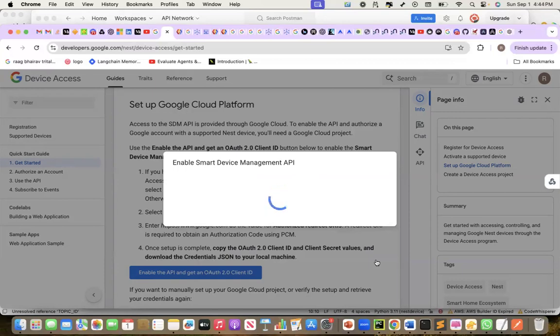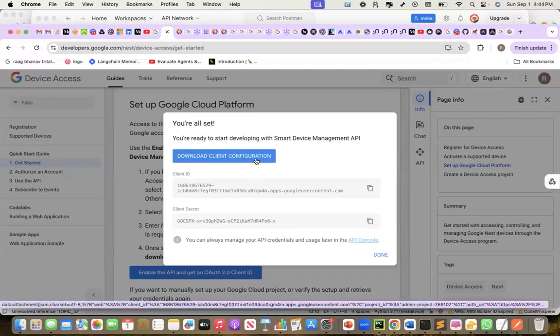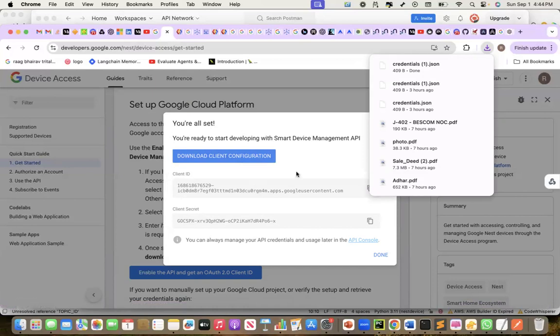So this is important. This is the client ID and the client secret. I'm showing it right now because I'm going to delete this entire project later on, so this will not be available. I'll download this client configuration, so I'll have the credential.